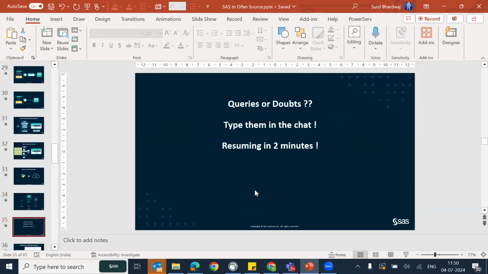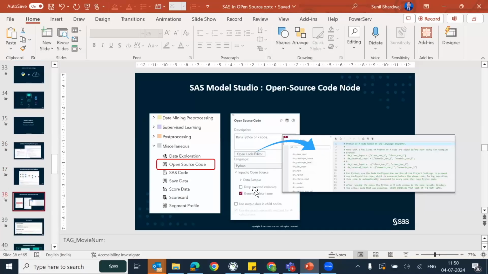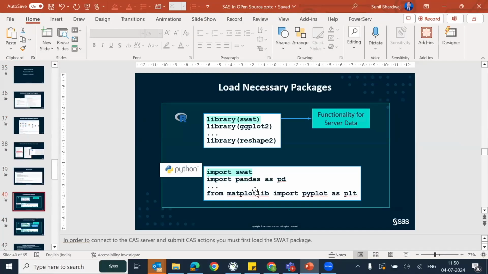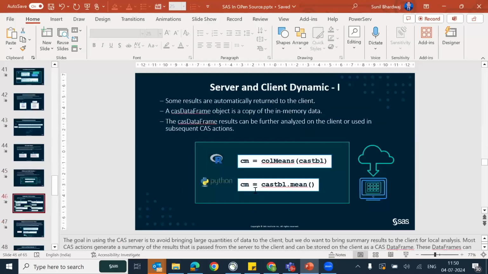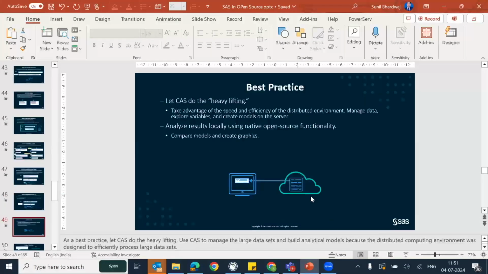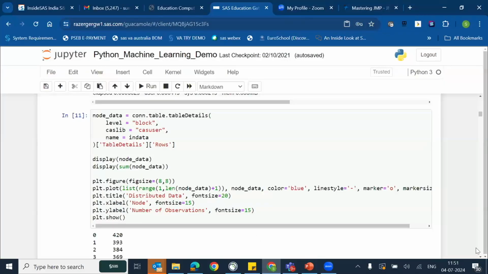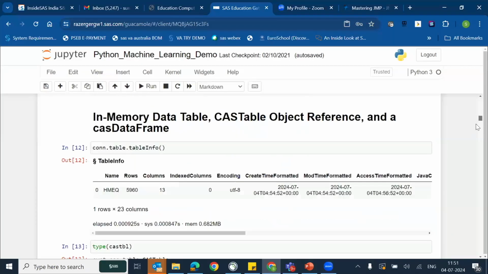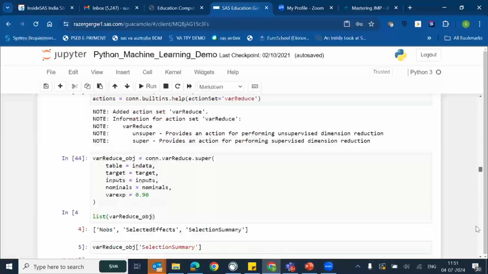And all we saw was the SWAT package. Remember that there are other packages like this that you might want to explore. So we ran all this. That was just the slides that I am going through. This was the best practice we followed. We let the cache do the heavy lifting. My neural network, gradient boosting, and random forests were all created here on the cloud, and the local results like the graphics were created locally. All the charts and tables that you see are created locally in Python, but all the heavy lifting calculations have been done on SAS via the cache server. So that's typical.